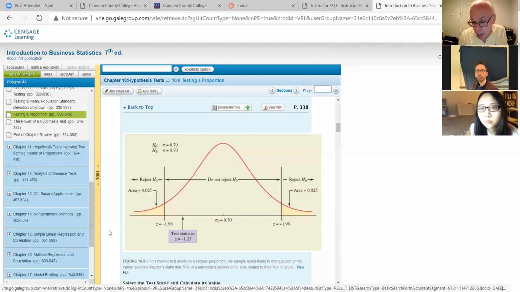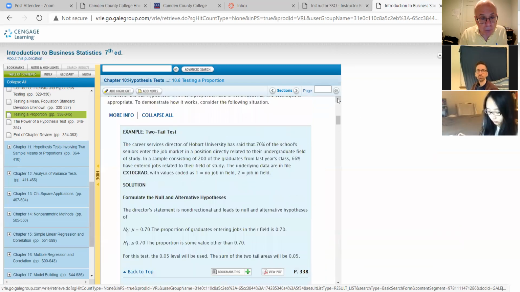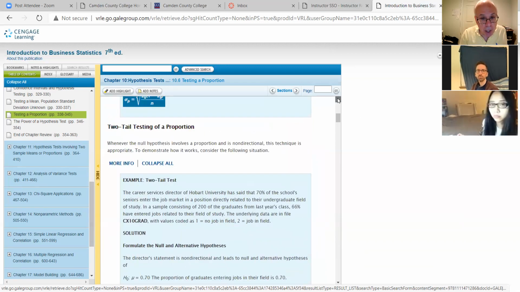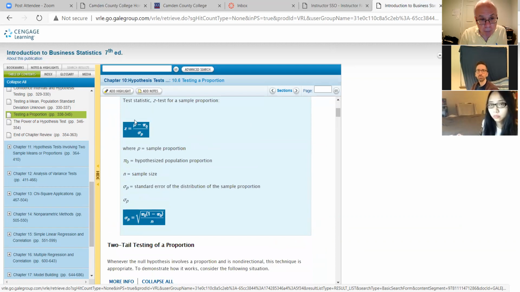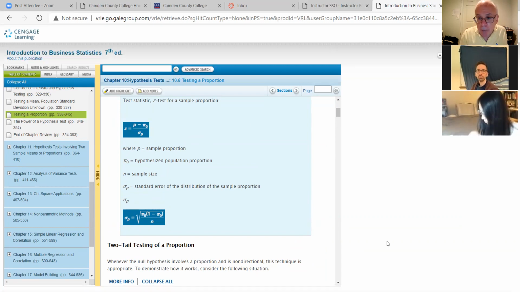And that's it. That's how you figure out what's called the p-value. You just plot the sample statistic, which is what? It's the test statistic. It's the Z that you calculated up here. You just plot it and find the area. All right. You have any questions about that? All right.